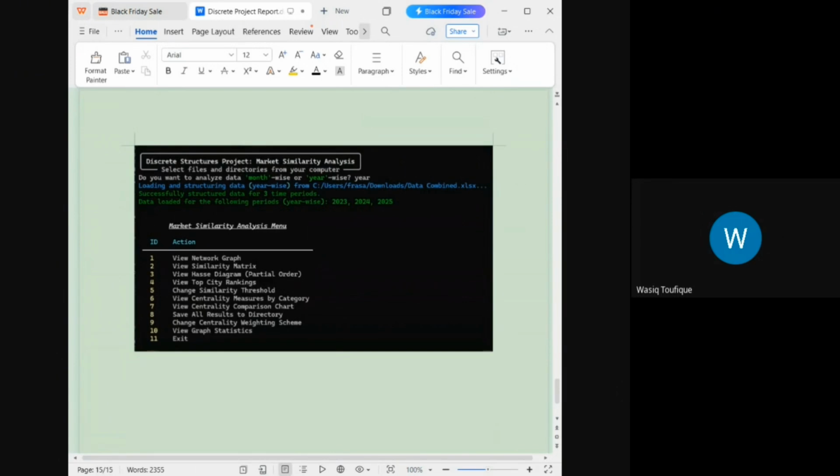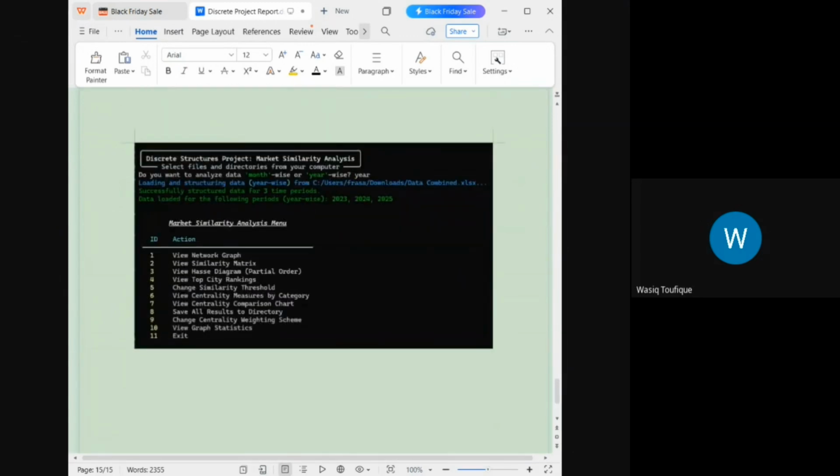And the limitations. So the first limitation is that we match products to categories by keywords. If the product names are messy, some items may be missed, and it can pose a problem. Secondly, we replace missing prices by the average. Other methods like interpolation might change results, so the calculations may be different. And finally, category importance weights are chosen by us, so different choices change the final scores, but we have also given the user the opportunity to select weights as well.